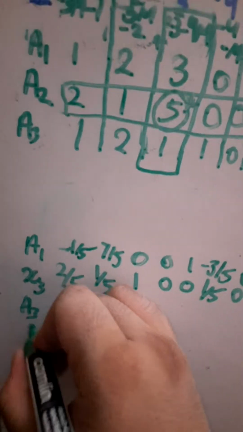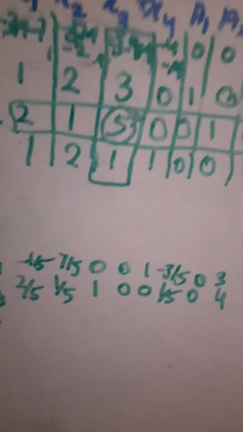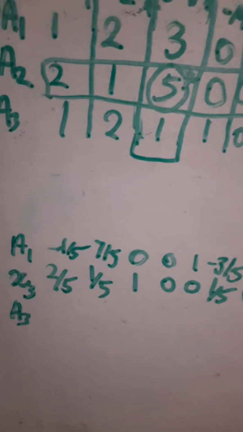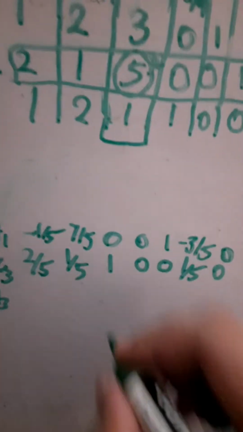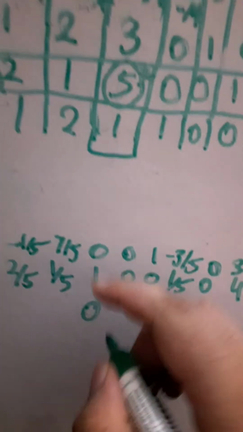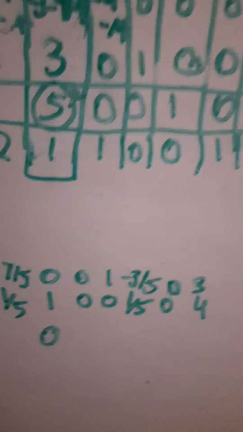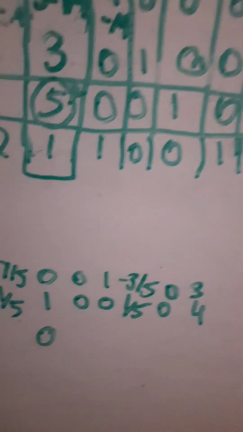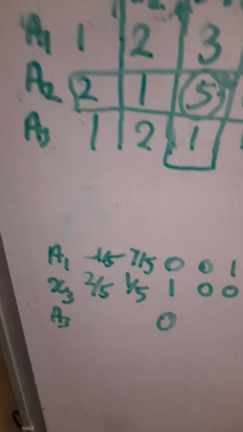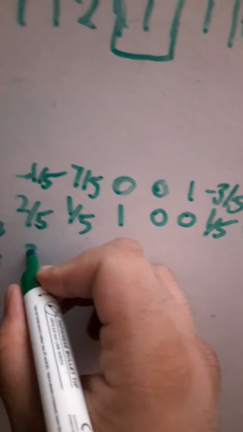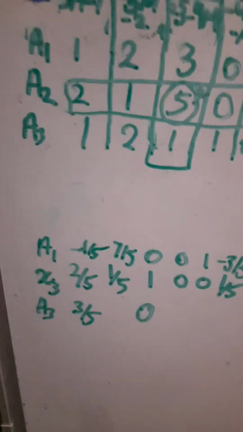Just do minus. Okay, a3 now. Okay, 1 minus 2 by 5, right? First things first, this would be 0. 1 minus 1 would be 0. Obviously we're trying to do the same thing, so it would be 0. So 2 by 1 minus 2 by 5 is 5 ones of 5. 5 minus 2, 3 by 5.